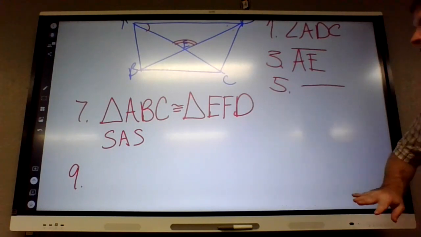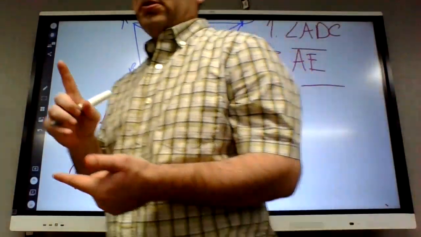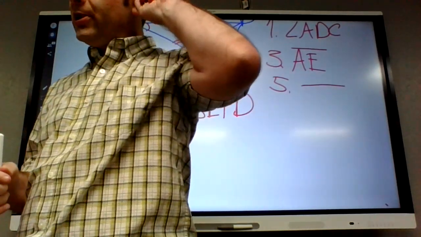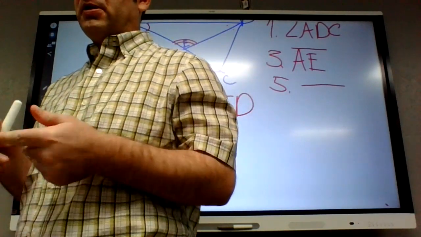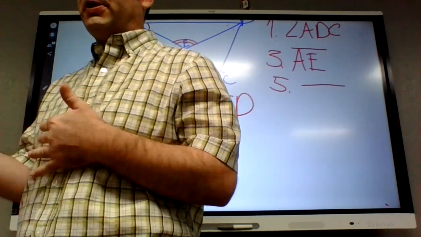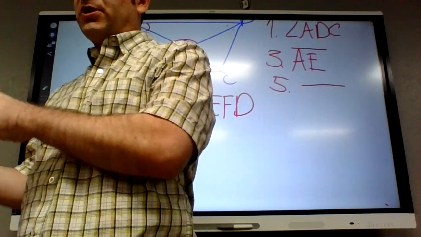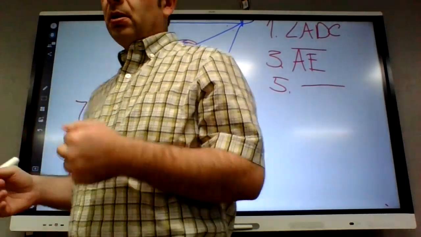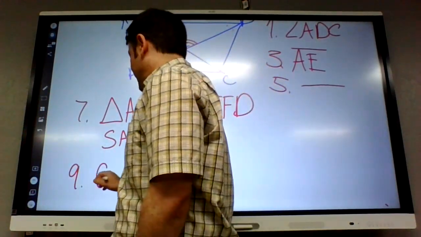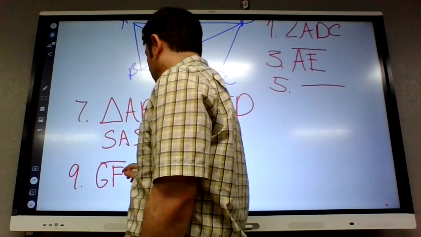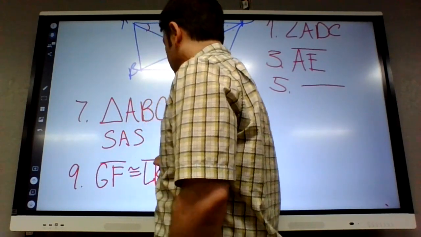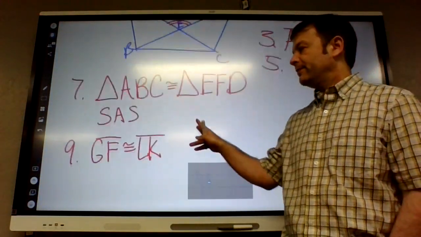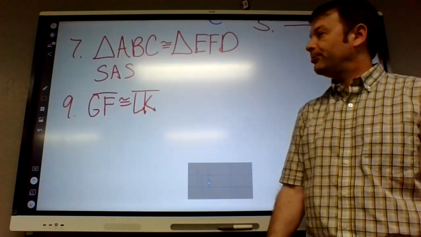So every time you have to have a side and an angle to be able to get it. We need side angle side or angle side angle, right? So what are we missing? Sides. We need at least one side in there, right? And then we could have angle side angle. So we need to list what side could be congruent to what side. GF could be congruent to LK. Okay, yeah. So if we added the fact that GF is congruent to LK, then the triangles would have to be congruent. But that's all we have to write though. Just a missing fact that would help us.